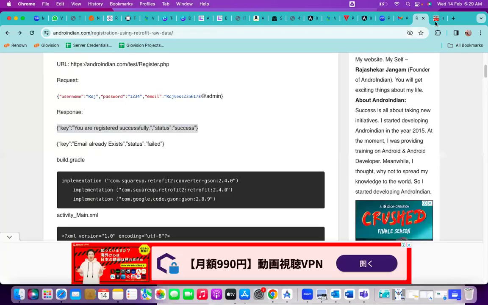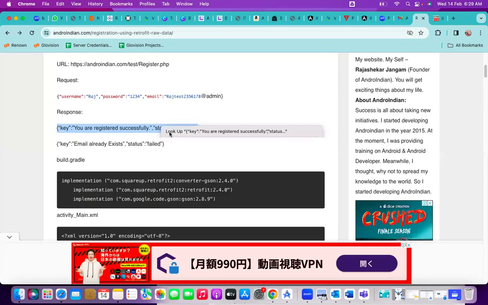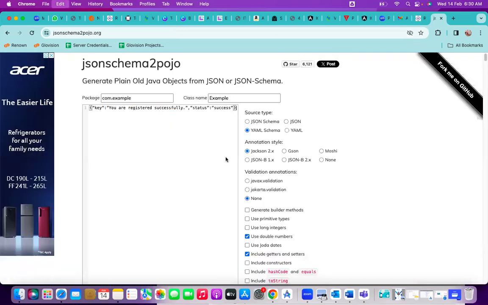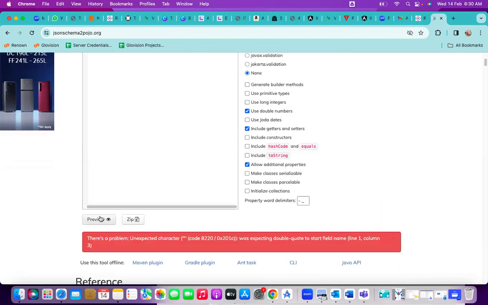This is the success message, right? I copied this success message, and you paste it here, and here select JSON. So JSON to JSON you can select here. Then scroll down and click on Preview. For this, a class will be created as a POJO.